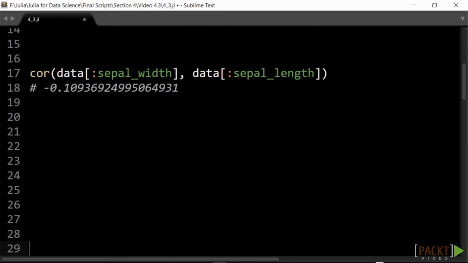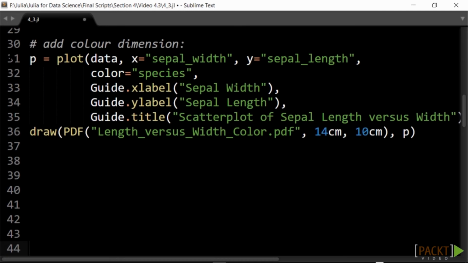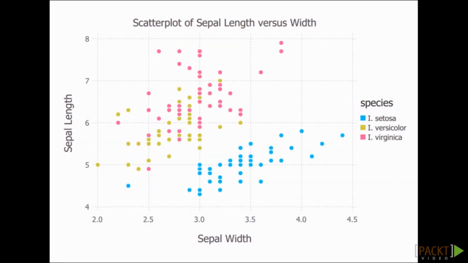This plot doesn't seem to show much correlation. Indeed, the correlation between the two features is negative, as we already saw in section 4.1. But we have a number of species of flowers. How about colouring them differently in a graph? Basically, we want to colour code them according to the species column of the iris data frame. So we've added in our code colour equals species. Now we get this plot, which is a lot more instructive.